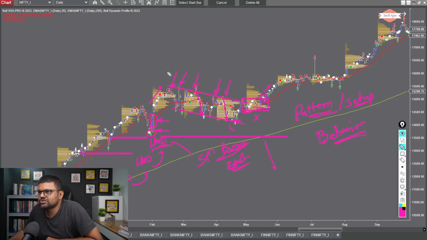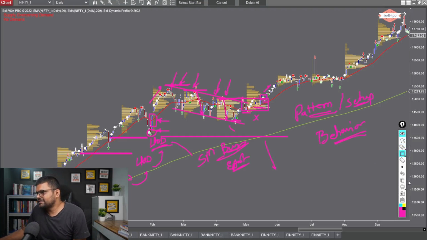Now, when all this consolidation and correction is happening at key points, what are the key points? Last point of demand, resistance, previous swing highs. This is a previous swing high. The previous swing high was here. Then the previous swing high was here. When you come to the previous swing high, you get a bullish behavior. If you get bullish behavior, you find every reason to buy. You can buy breakouts, you can buy pullbacks, you can do whatever you want. Any setup, any method, any indicator you apply, if the behavior is bullish, if all the important decision points are respected, you will see higher prices. Prices go higher, you make good money.